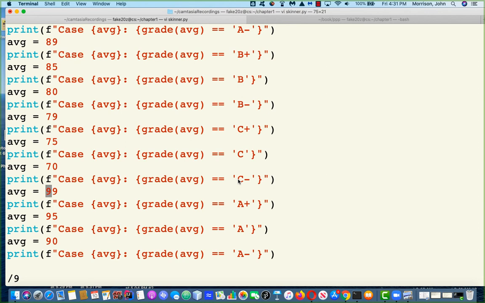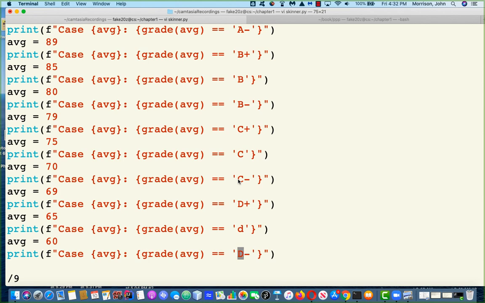I'm going to change that to a 6. All right. And this is going to be a good old D. Okay. D plus. D. And then good old D minus.